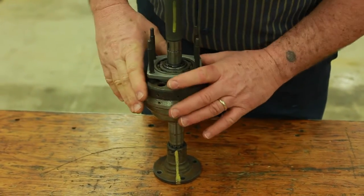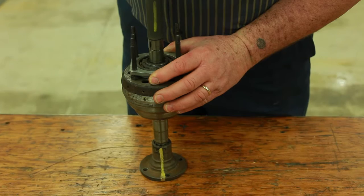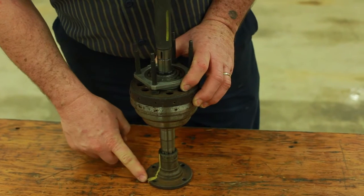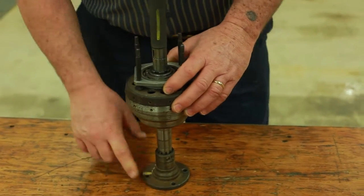But if we take this brake ring and lift it up off the annulus just a little tiny bit and then turn this, we'll see that we've done a full revolution here — but look, we've actually gone a quarter of a turn farther. And that is overdrive. Remember nominally: first gear, one turn in, you get a quarter turn out; second gear, one turn in, two quarters of a turn out; third gear, one turn in, three quarters of a turn out; fourth gear, one turn in, four quarters of a turn out; and overdrive, one turn in, five quarters of a turn out. All gearboxes change those ratios just a little bit, but that's basically it.